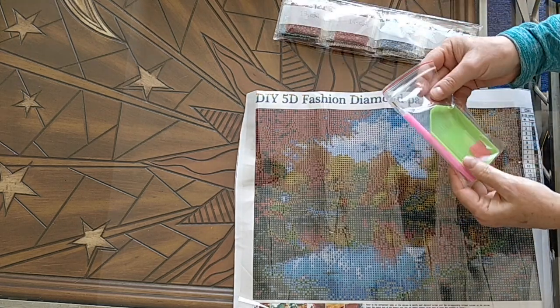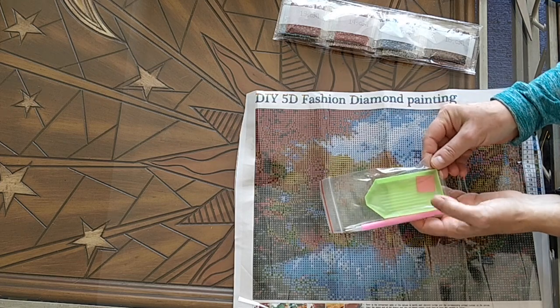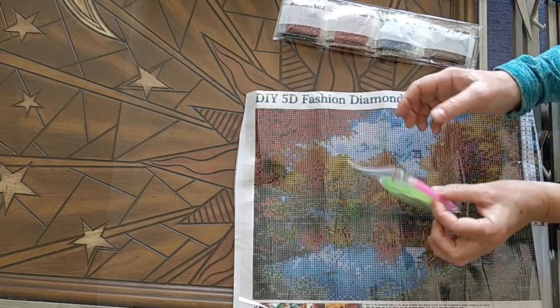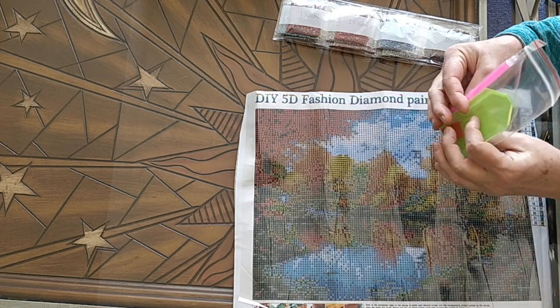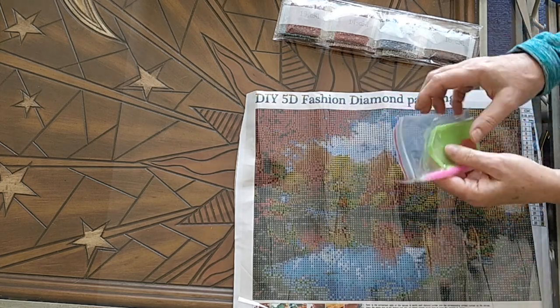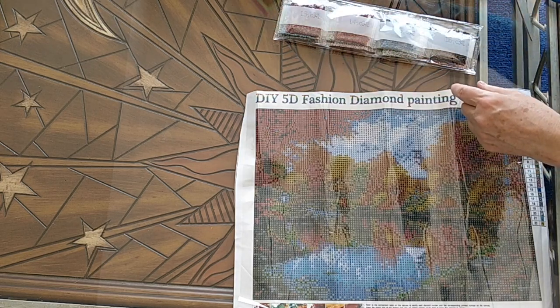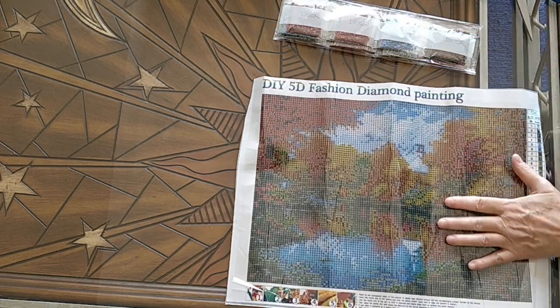Here's the kit that came with it. It's a regular green tray, red wax, pink wax, a single placer, and it looks like about three bags. So I haven't gotten bags with most of the PeggyBuy kits, but I got it with this.